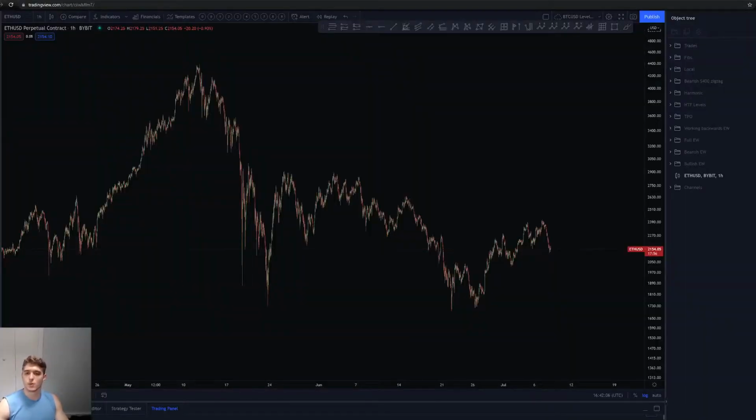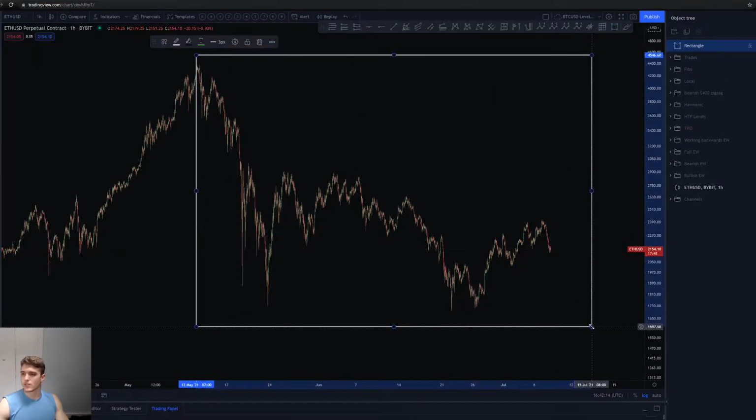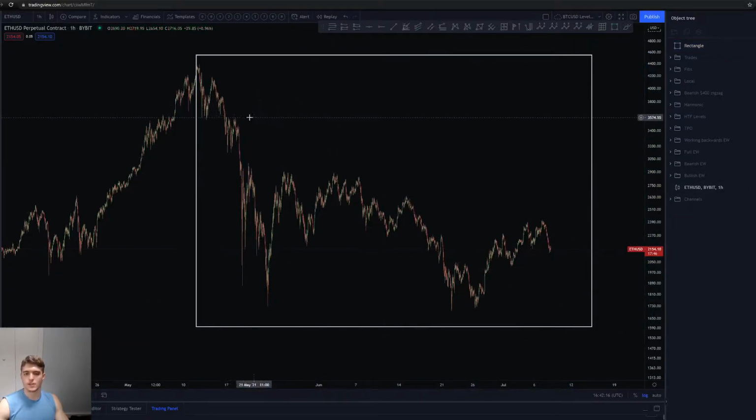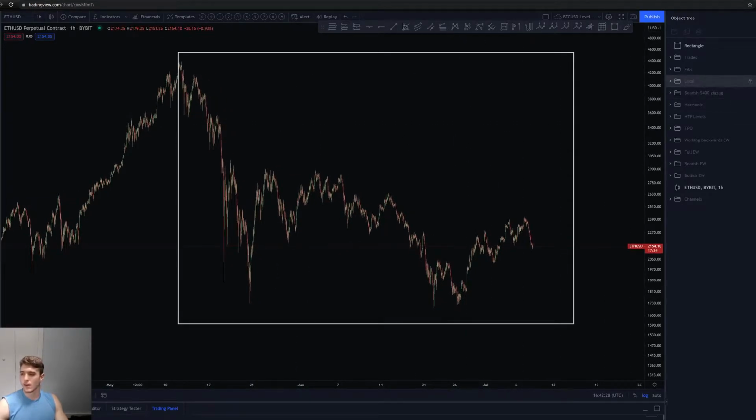Okay, so I zoomed into the 1 hour chart and we're only going to be going over the price action basically from this peak onward. So everything within this rectangle we'll be covering. At a later date, like I said, I will be covering the more macro time frame Elliott wave counts that I have, but I just want to get a little bit more detailed and focus on this section for now. And I'm going to go ahead and show you my Elliott wave count right now.